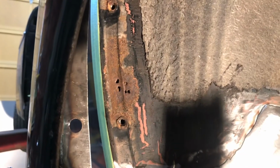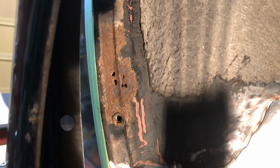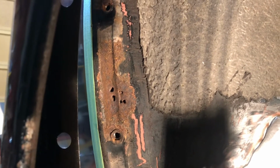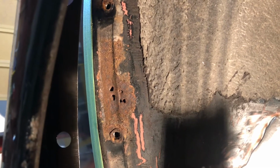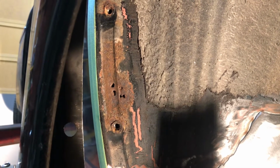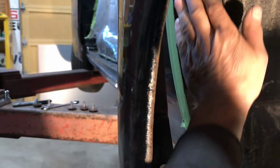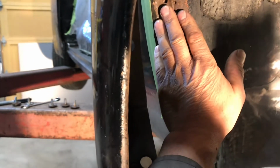Well, you can see the extent of the rust on that area. I went along with the chipping hammer. There's a bit of scale, so it's opened up a bit. I think another hole there. So I'll just cut a square chunk out of that. This rusted from the outside in. So where the fender was laying up against here, trapped junk and moisture, so it just rusted from the outside.